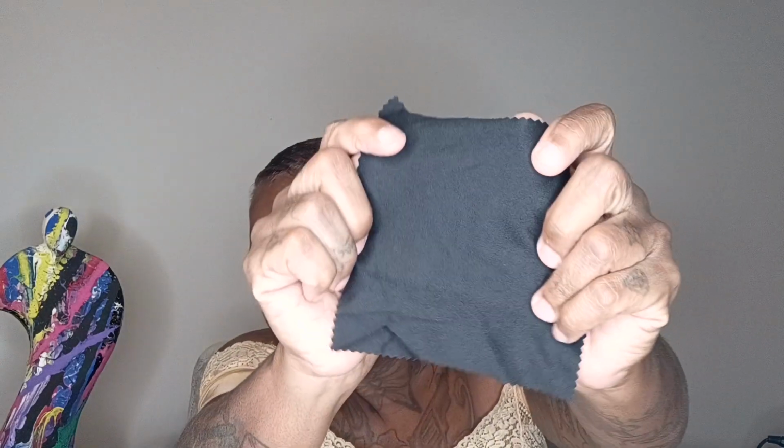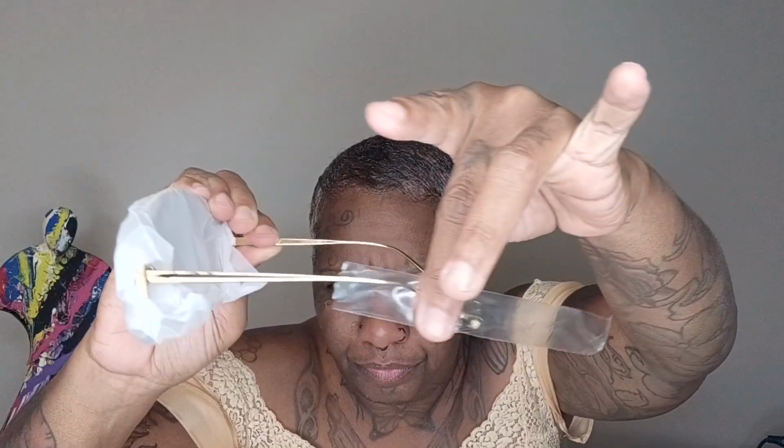Now, I got these right here, y'all. These are trendy. They say they're rimless at the top. Now, as I told y'all, they come with a cleaning cloth, good enough satin to clean them with. They come protected in a Ziploc case, zip it down, then inside of that it comes with extra protection. I like how they do their shades, y'all. They send them real good. Then it comes with the plastic on the sleeve of the glasses. I'm telling y'all, they protect these glasses and everything. They be so cute. When I saw these, I said, ooh. Now, I don't know if they men's or not, because I buy men's sunglasses, too, because I love the style of them and they big.